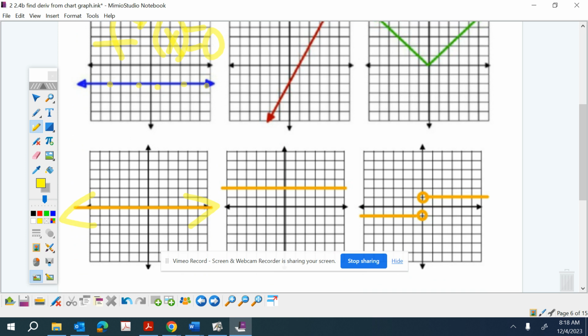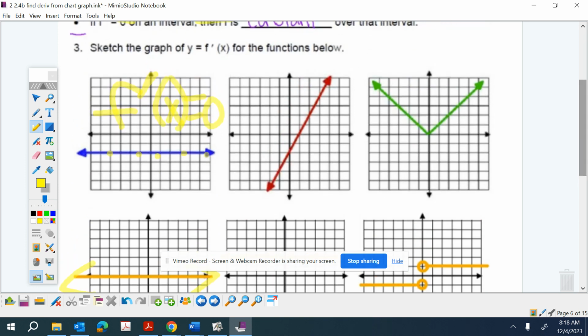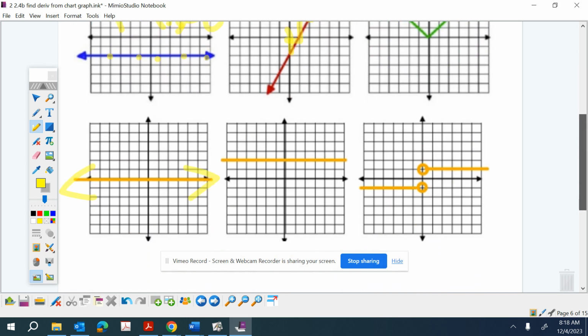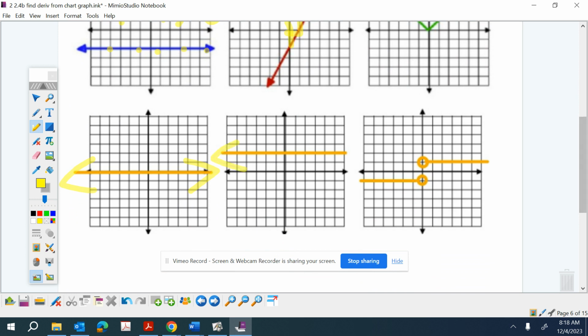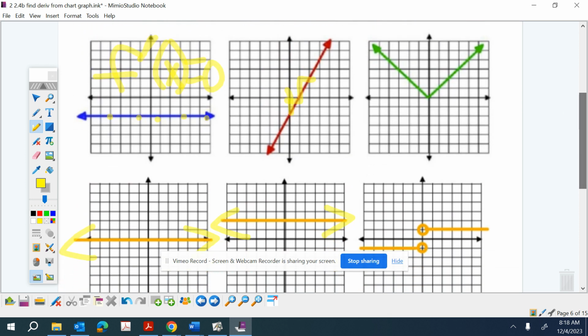at y equals 0. For the second graph, I can see that it's rise over run. It's going to be up 2 over 1, up 2 over 1. So the slope is 2 at every point. So that means I'm going to draw a horizontal line of the derivative at y equals 2. Now you might recognize this function and this function from things we've done previously. Notice on the left, the slope is -1 at every point.